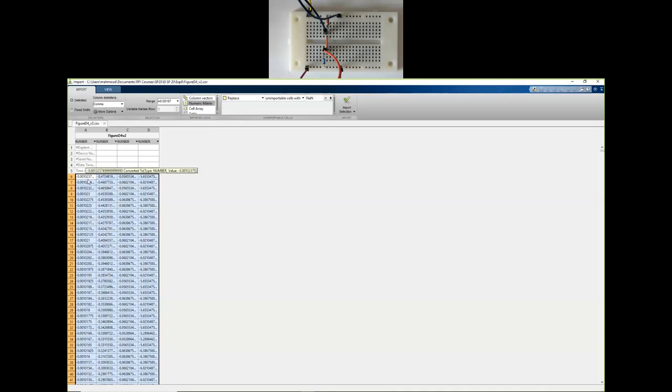But before I do an import, it is very helpful to recognize what each column corresponds to. Column 1 is time, column 2 is voltage across diode, column 3 is voltage across resistor, which we actually don't need here because we have column 4, which is giving us the current through the diode. So we only need essentially column 2 and column 4. Import selection comes in.